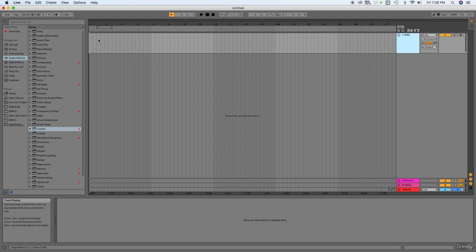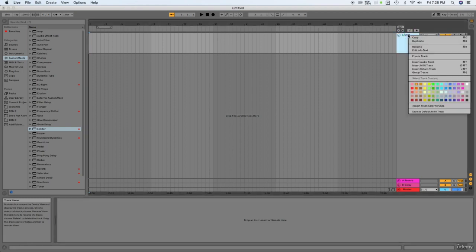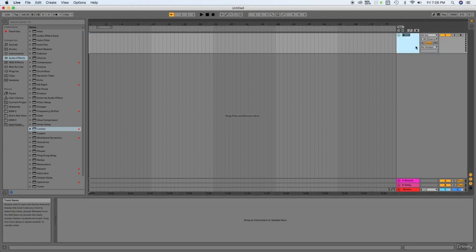But since drums is the skeletal system of the music, let's start with the drums. So let's just name this as drums. Let's right click this, rename, let's call this drums. Alright, we have the drums.